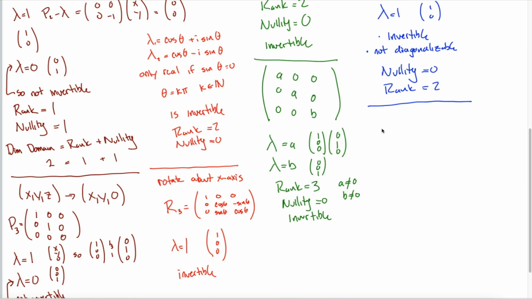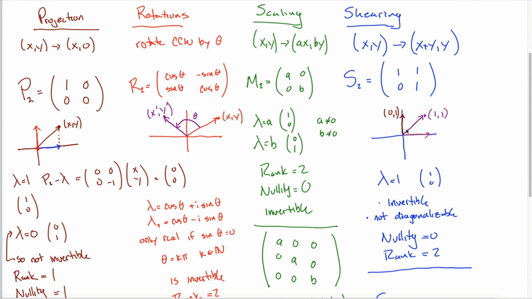Before ending this video, which ended up being kind of boring, hopefully it's at least useful for people, let's talk about a 3-dimensional shear. These can be really general, and I guess these could have been a lot more general. Instead of a 1 here, I could have put a k here, in which case the new x-coordinate wouldn't be x plus y, it'd be x plus k times y. But lambda would still be equal to 1, because the only vectors that would not get knocked off their span would be those on the x-axis, and on the x-axis y is equal to 0, and k times 0 is still equal to 0. Maybe I'll write (1, 0), (k, 1) and leave that as a counterexample for you to explore.